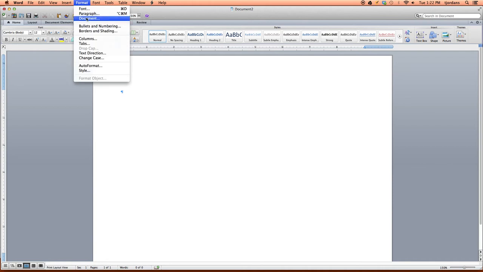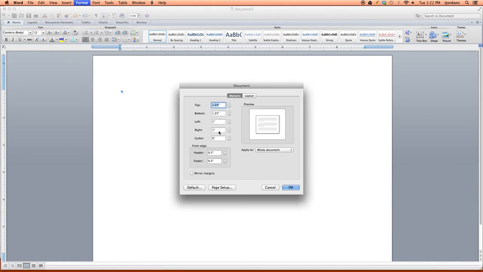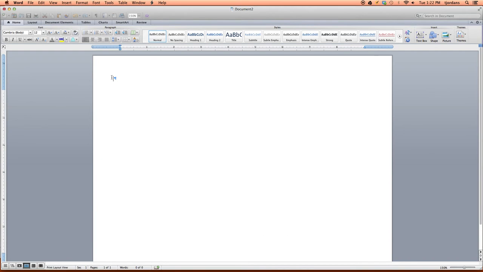So I'm going to go back to Format and Document, and I'm going to adjust my margins, and I'll make them, let's just say 3/4 of an inch. Each one, like this. And now you can see that that moved my available text space up and to the left so that I don't have margins that are quite as big. That'll give me a little bit more room to maximize my area.